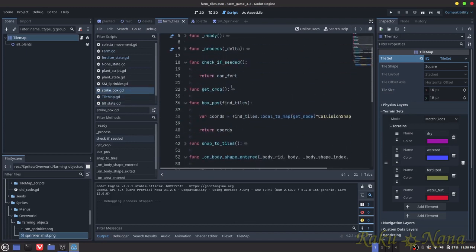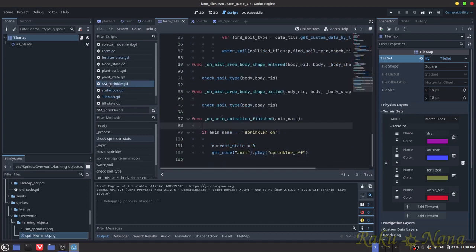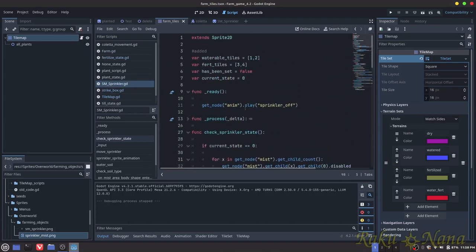Do I have anything on the strike box? Yeah. All right, we'll get to that later. Okay, let's get a drink of water, and then we'll explain what the hell's going on here.